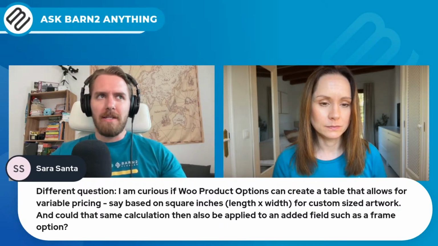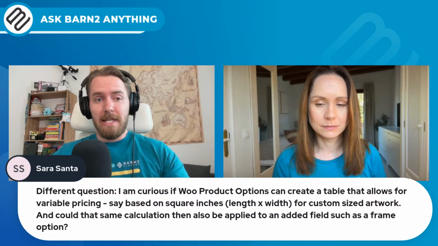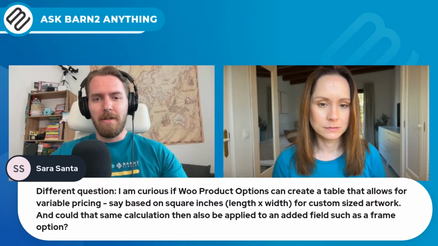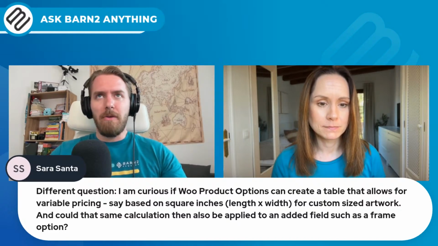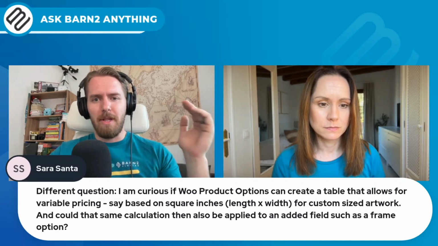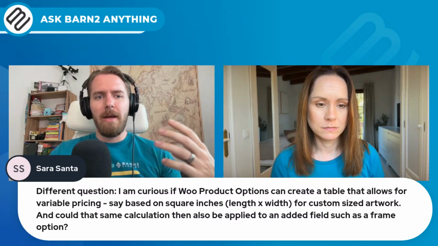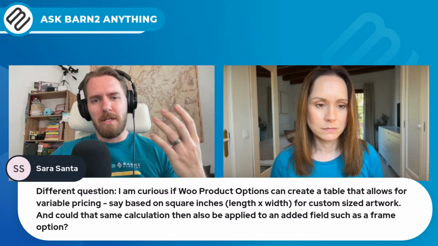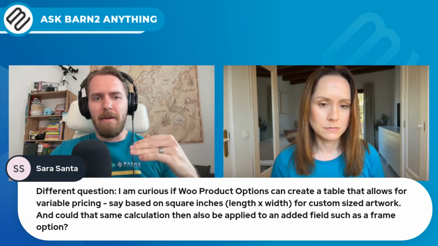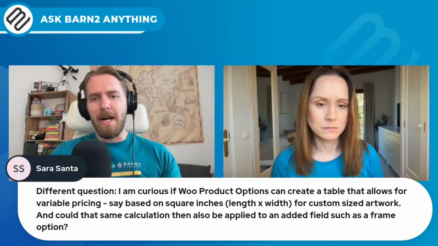I'm not sure about the table layout. That may require something else entirely, but it does have a custom pricing formula field. So if you want your customers to input specific amounts, for example, length times width, then you can create this formula. It will take the numbers that your customers have written in and basically spit out the price for you.